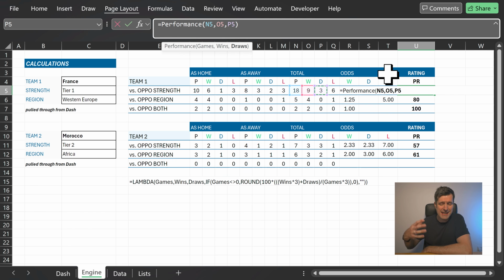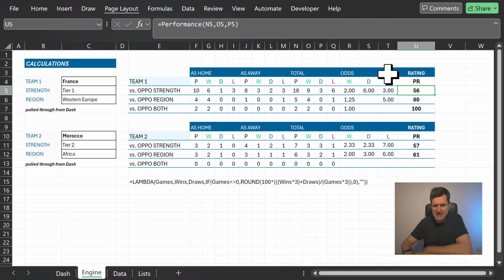So it's so easy for me once I set up the formula this way, so I can just hit enter. Then Control D on the Windows PC is going to autofill that formula down. So what do you think about the Lambda formula? That's how easy it is, but we haven't tested it yet.